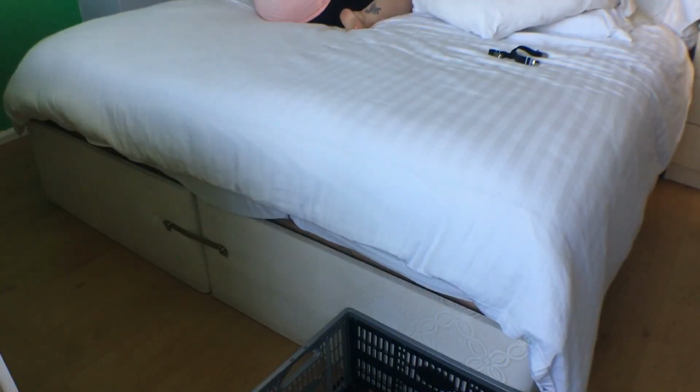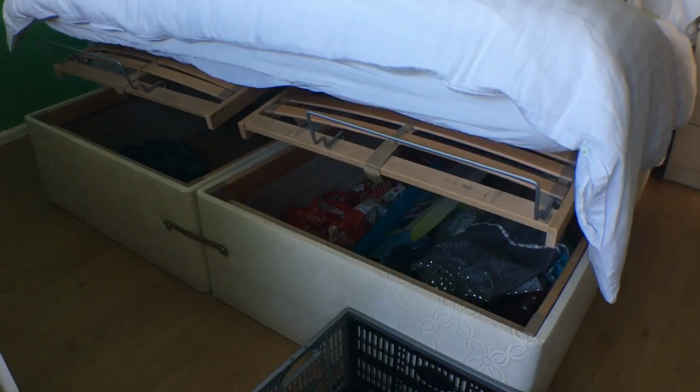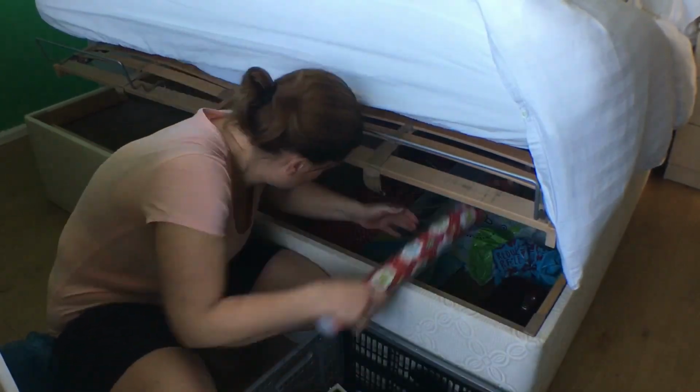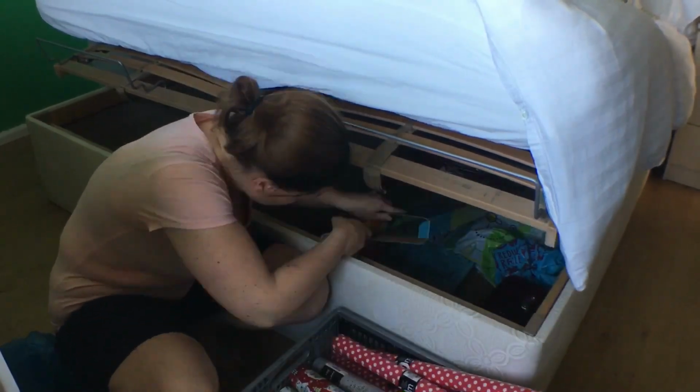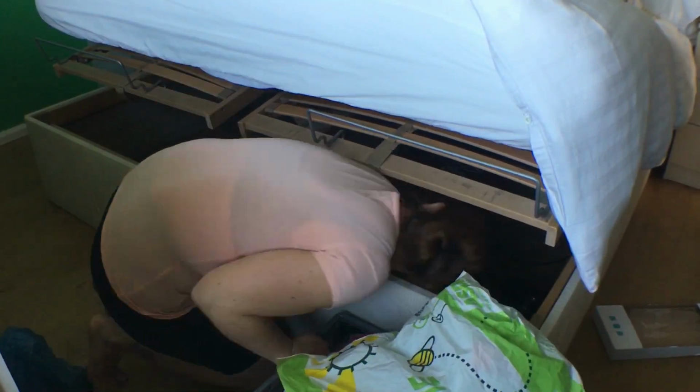Now we're moving on to my bed, and as I've said before in my other videos, I have a medical bed, so my bed feet raise up and the backrest raises up. Now under my bed is not usually covered in junk. It's usually where we keep our wrapping paper and a few clothes that my daughter might still grow into, but it still needs to be sorted out.